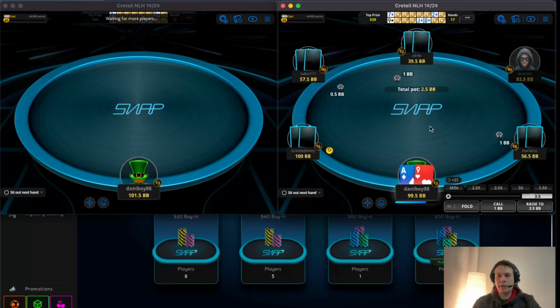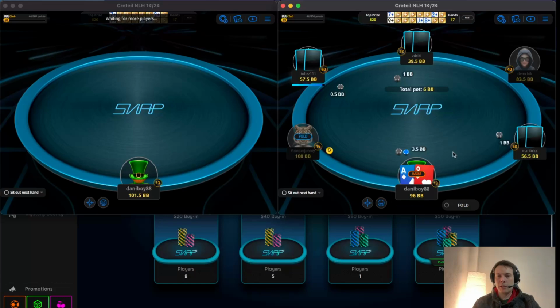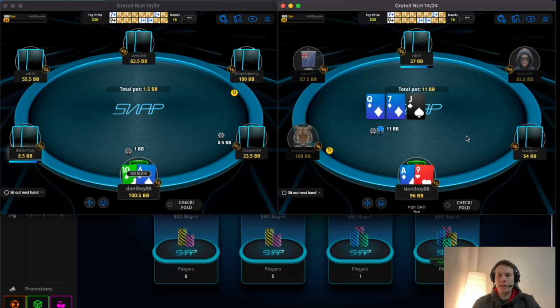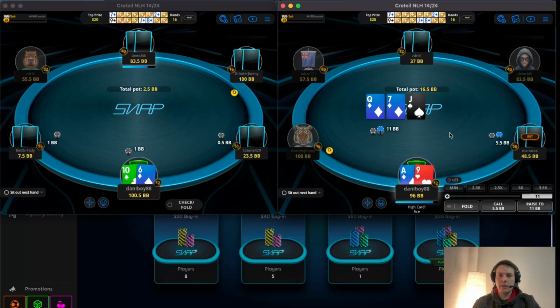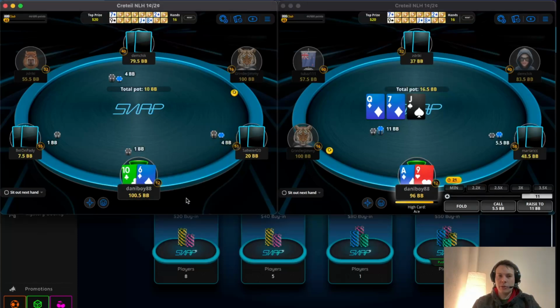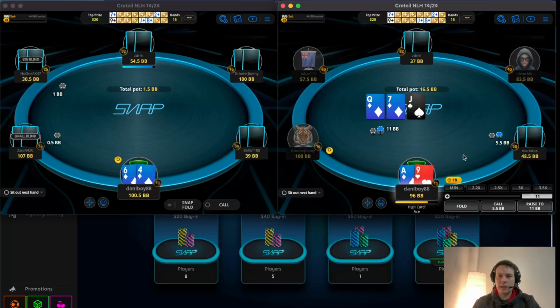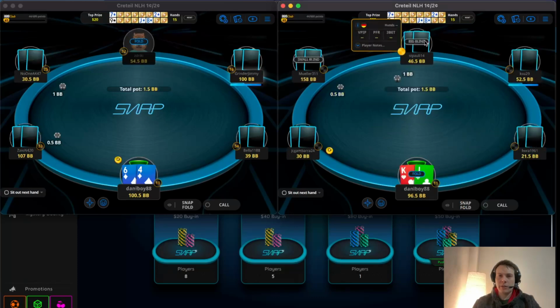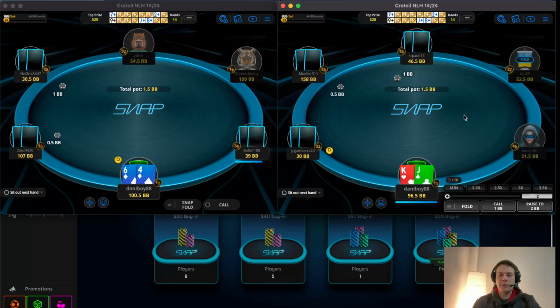After a bunch of folding, I'm going to try to isolate this hand. It's a little bit loose. And we get 2 calls. And we face a donk bet. The stack depth is not really helping us here. We have some backdoors. Probably it's a bit early to fold. In heads up I would call. In 3-way I prefer to fold just in case the other player jams. We burn a lot of money by calling.